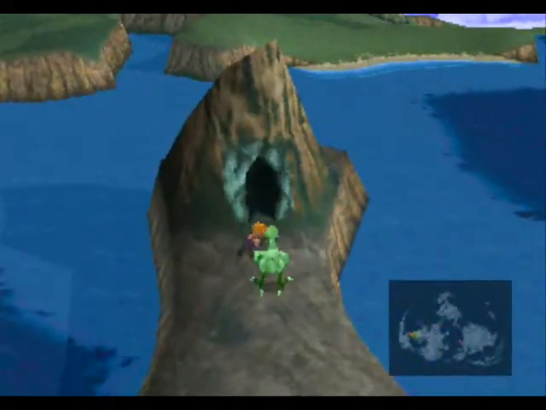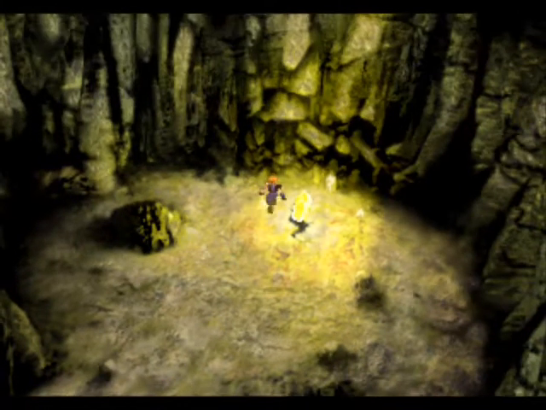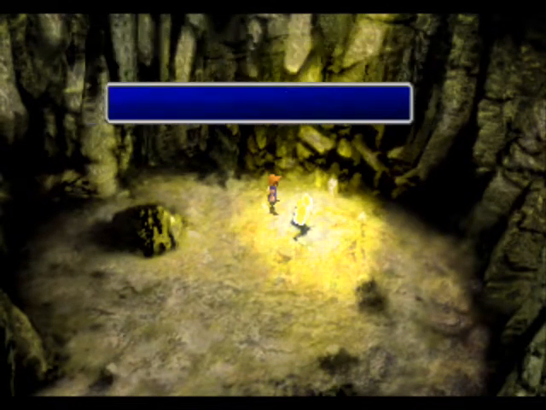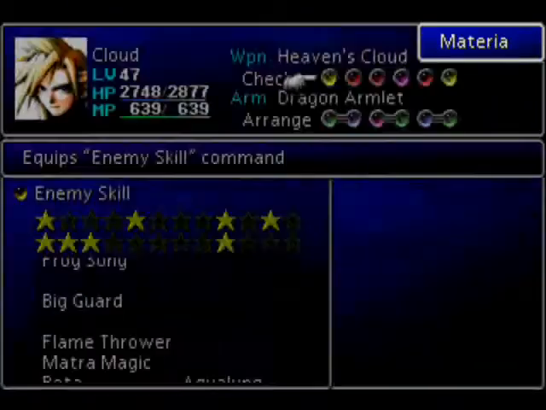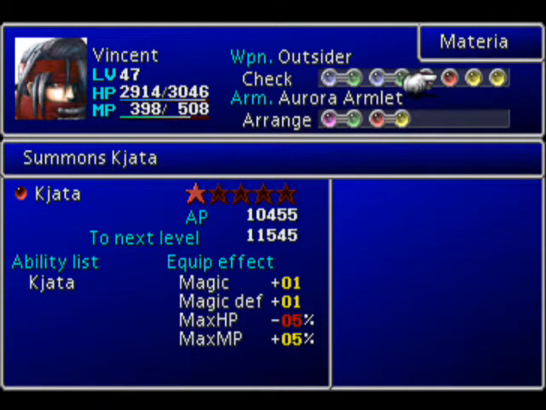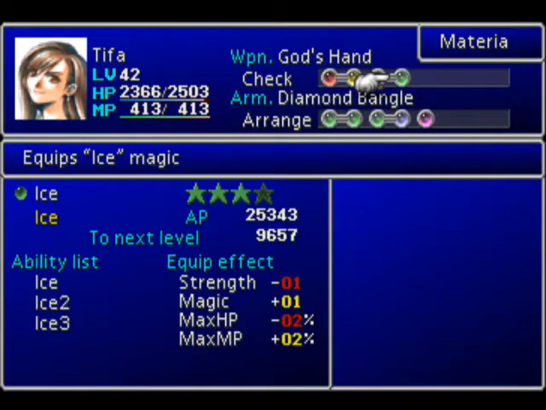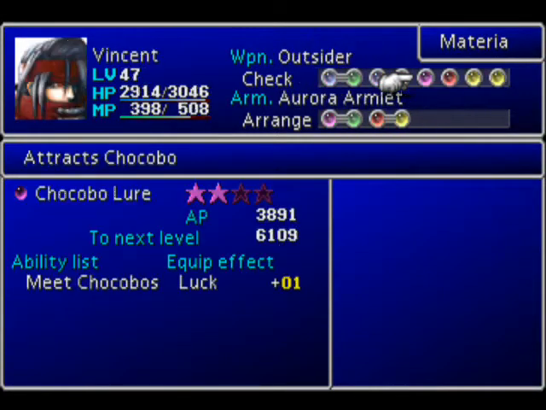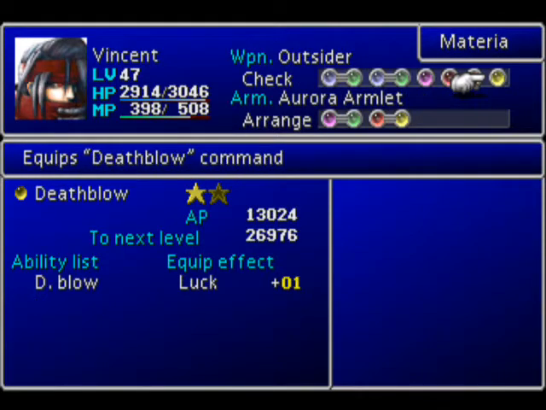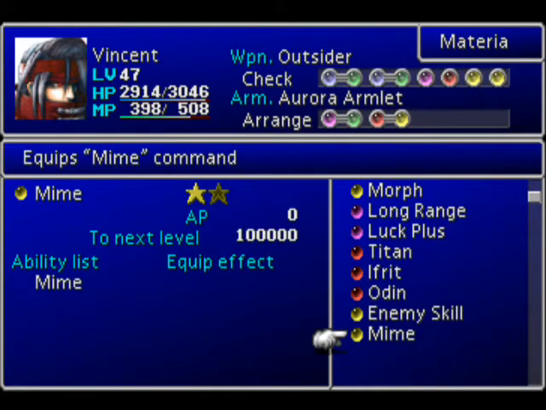There we go. So let's go in this cave. I think this is the mime. Mime, yeah. So mime materia is like a really kick-ass materia. I double click. Okay. Who should I give mime to? I'm going to give it to, seeing how I don't want that anymore, I'm going to give mine to him.